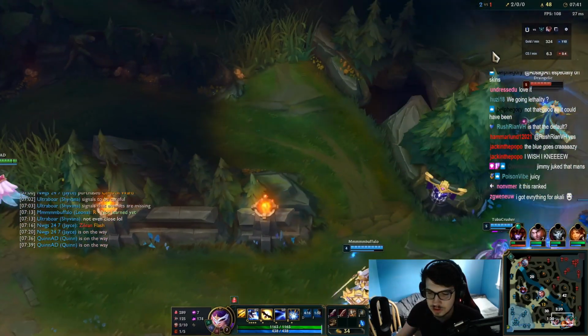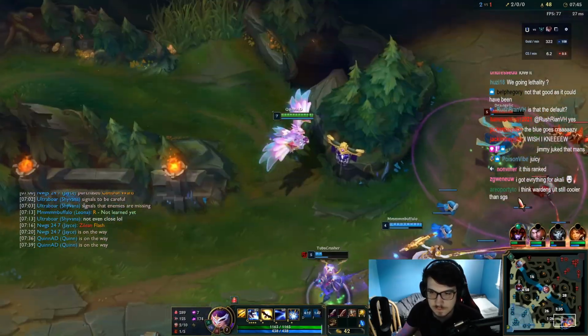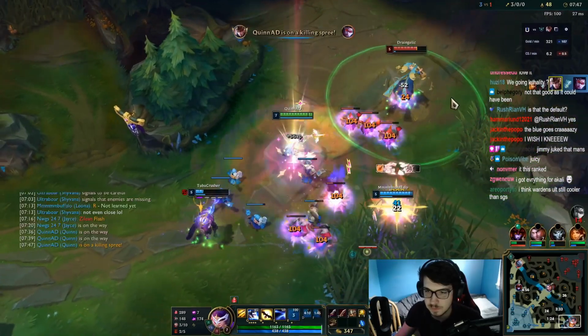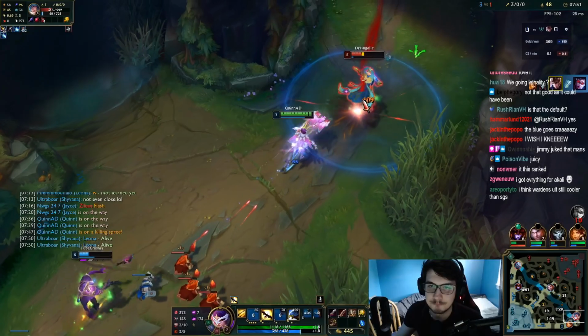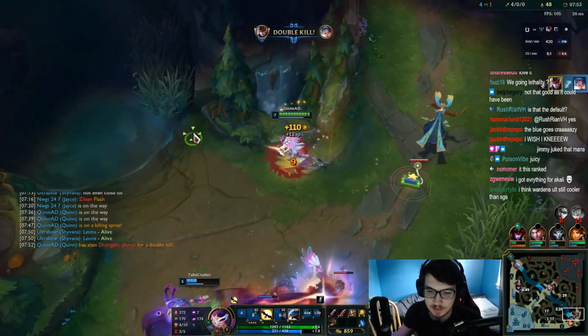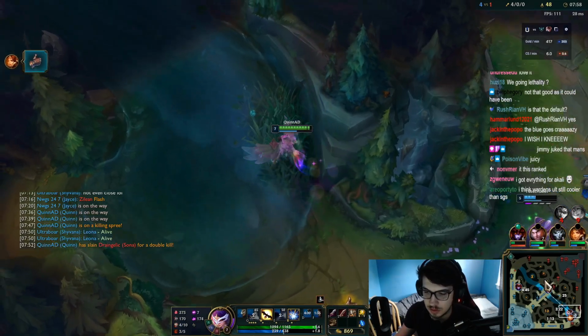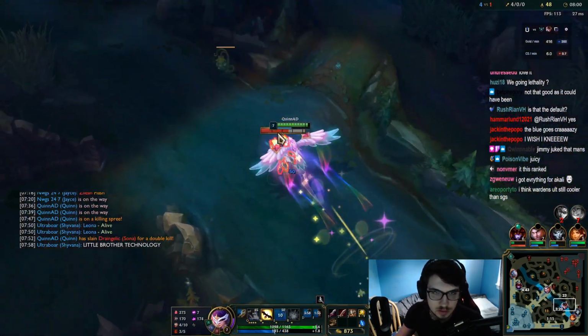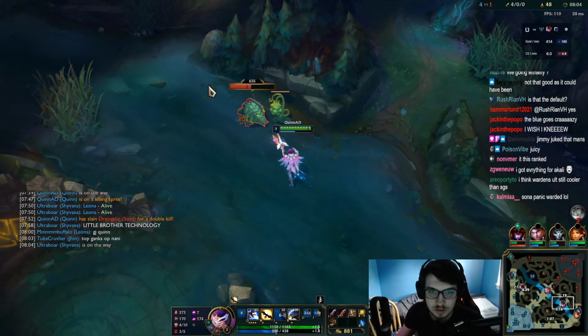Let's go run bots. Okay. Nice. The Mario dome ward. Ready to go till I get it. Auto attacks feel so good in this game, man.